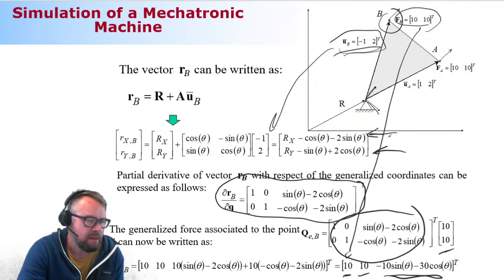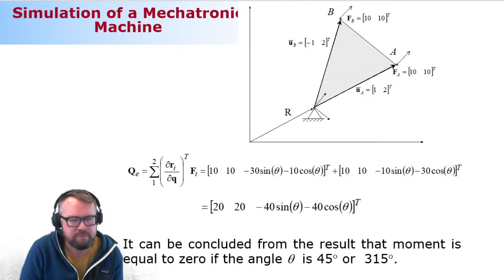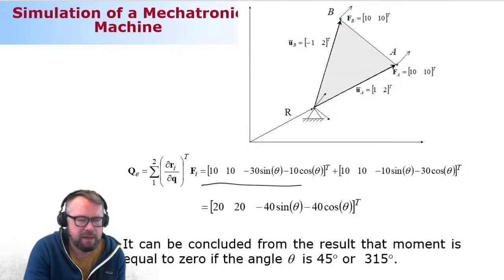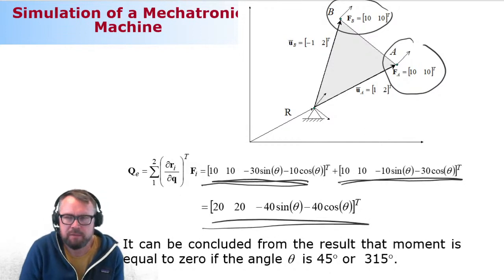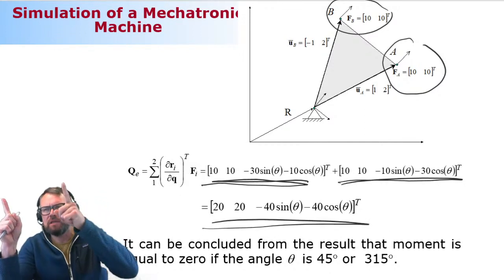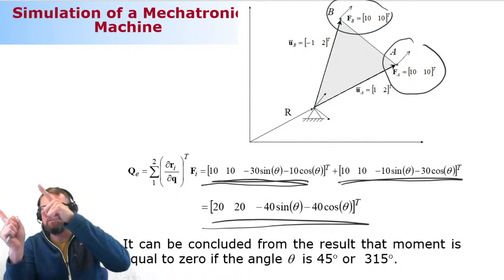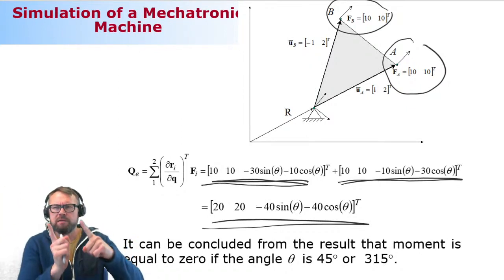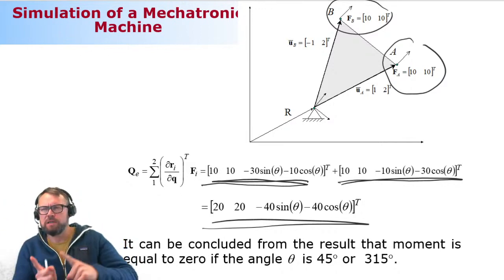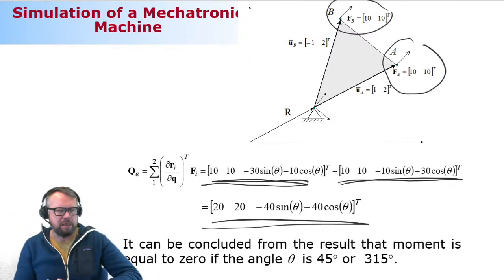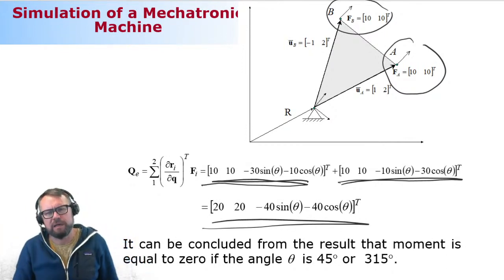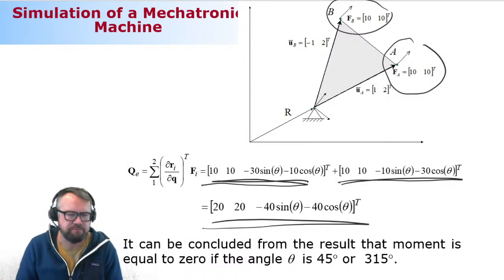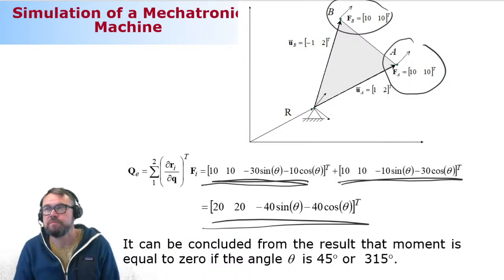Final step. You're combining them together by adding the force associated to this corner and the force associated to that corner, and this is it. The forces are all the time pointing in this direction regardless of the body orientation. In certain configurations like shown here, 45 degrees and 115 degrees, these forces are eliminating each other, and then there is no moment whatsoever. That's it. That's about that.